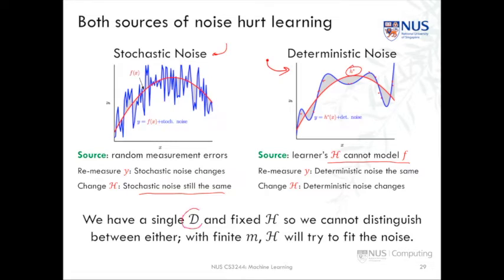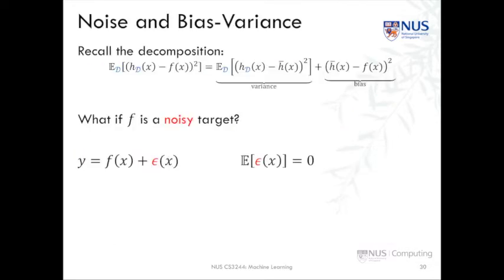The problem here is that we only get to observe, in most cases, a single data set. We don't get to choose which data set we get to draw from. And typically with a particular machine learner that's already been parameterized, in other words, your hyperparameters have been set, you have already dealt with a fixed hypothesis set. So there's no way to distinguish whether we're looking at stochastic noise or deterministic noise because we only get one shot. And our hypothesis class, when the learner is searching through it, is just going to fit whatever it sees and can't distinguish between what is actually the signal and what's actually the noise.